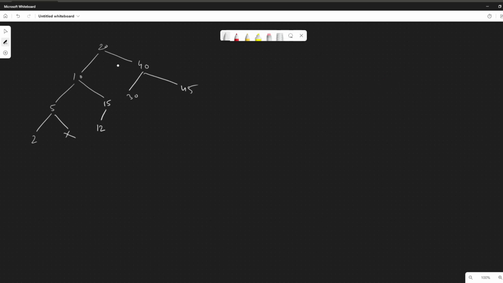So as you can see, this is a binary tree. This is my binary tree. How can you find this is a binary tree? Its root's left child will be smaller than its root's right child. So if this is a root, the left child will be smaller and the right child will be bigger. So let's see.